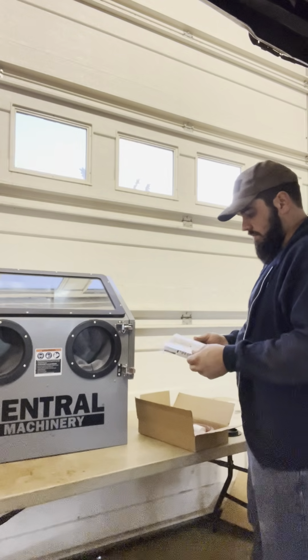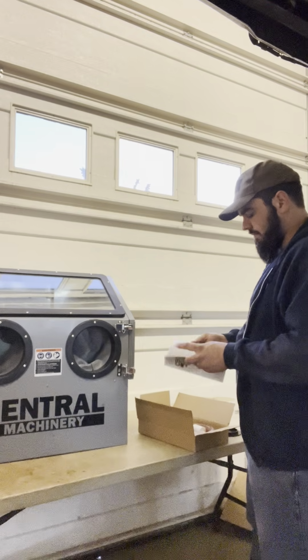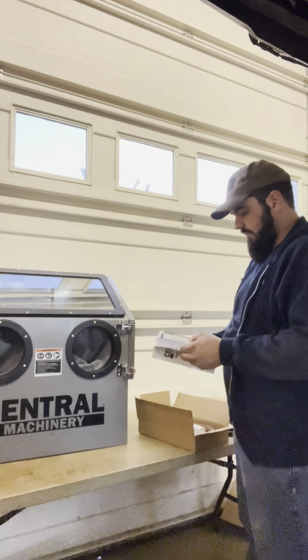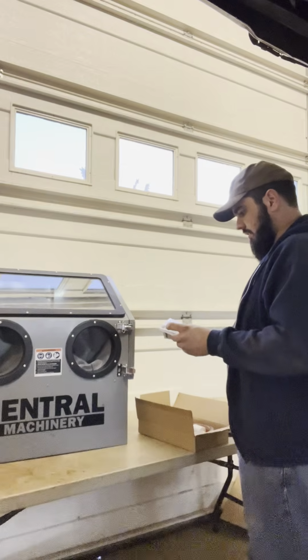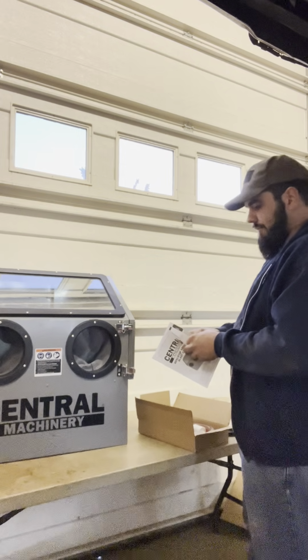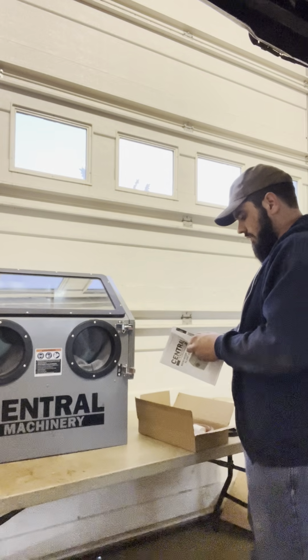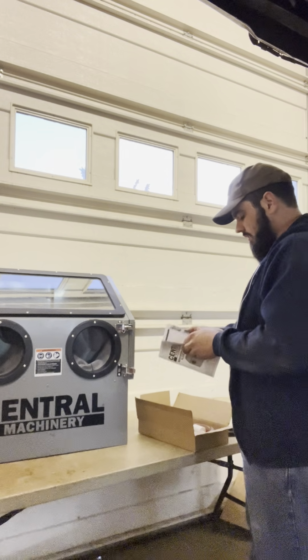When I was going to buy my first blast cabinet, it was like, oh, this thing doesn't work very well, it plugs up easy. Well, you're not using dry air. Water doesn't work very well with sand. You know how water and sand is, it clumps up. So you have to have dry air on these units.